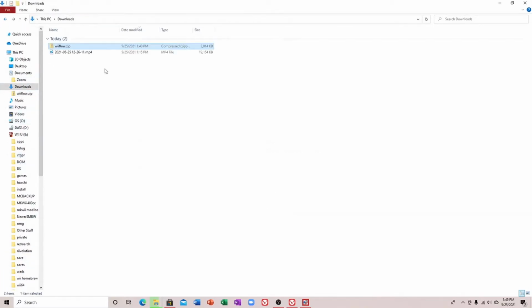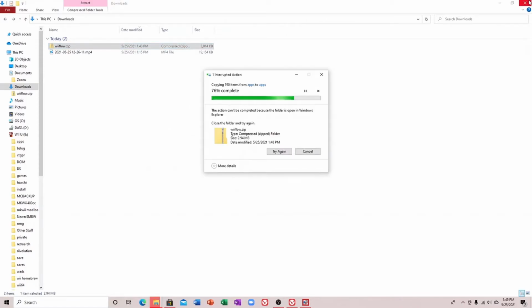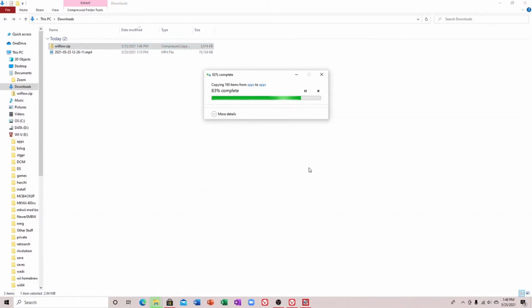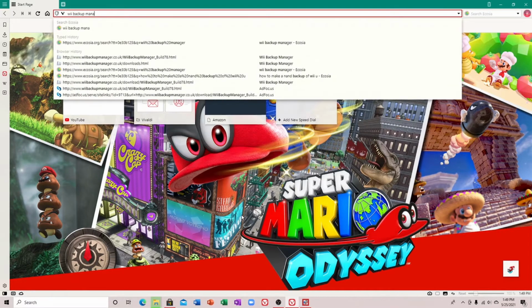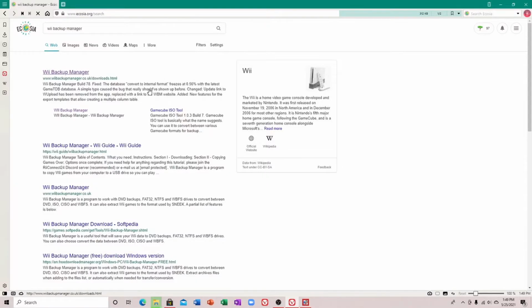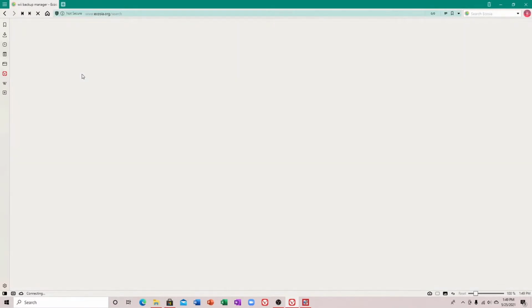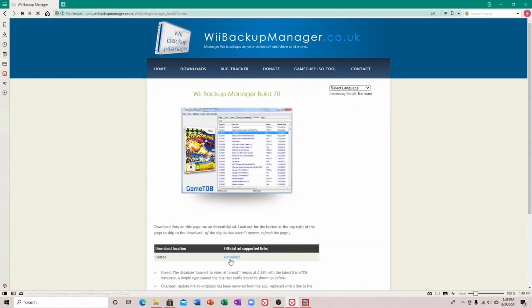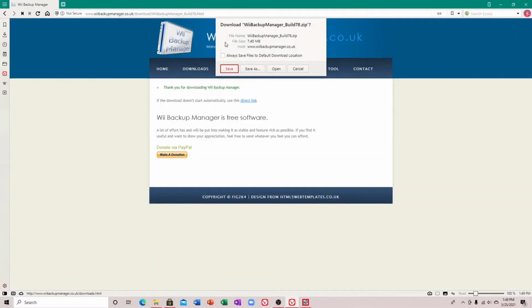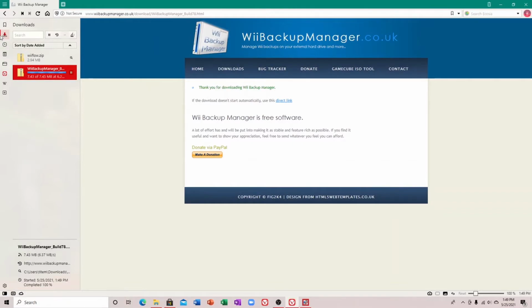And once you've got these, you need a program called... Wait, I can't delete that yet. You need a program called Wii Backup Manager. Click build 78 or whatever the latest build is, and then click download. Wait for this, and then after the 6 seconds or 5 seconds is up, click skip and take your download.